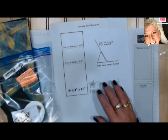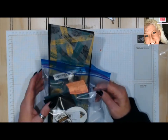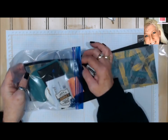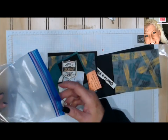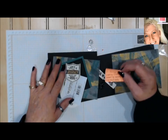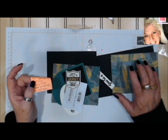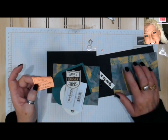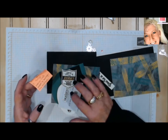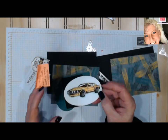Okay, but we're going to change this one up a little bit. We're going to do a calendar. So we're going to use the Geared Up Garage set. Because, you know, guys have desks too. They need their calendars on their desk. So what we are using on this one is the designer series paper from the Classic Garage. And we're using some layering ovals. We're using the Geared Up Garage stamp set. That's what we stamped this in.